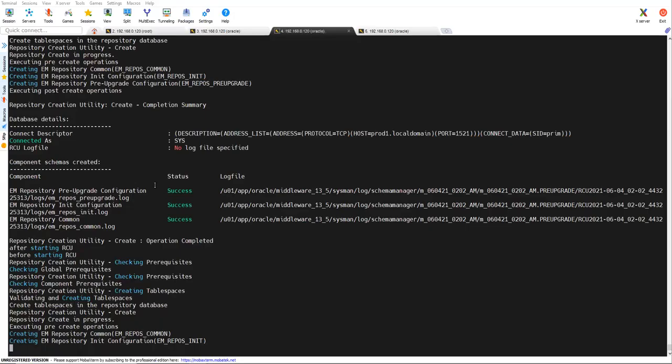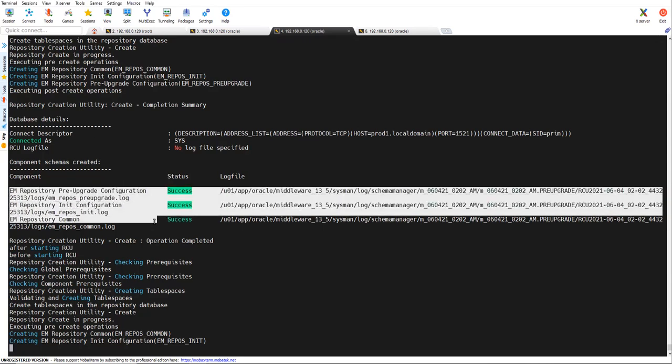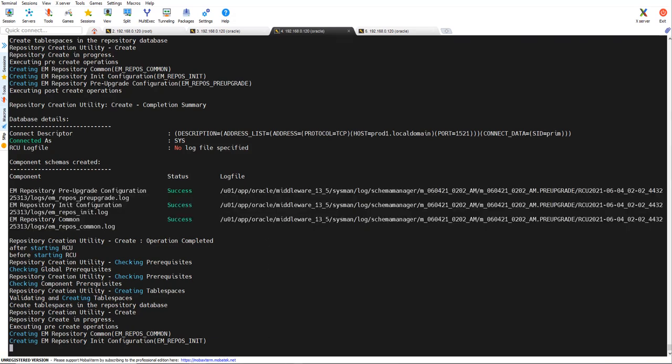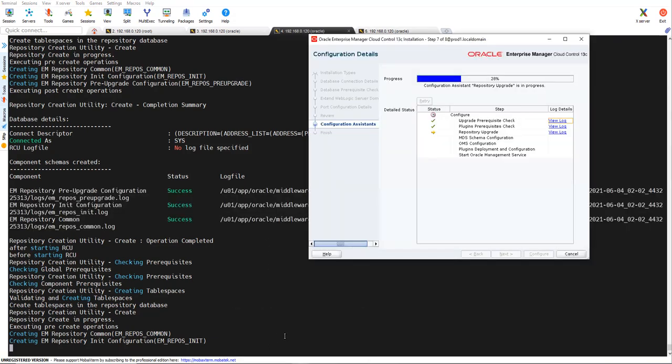So here in the logs, we can see that various sub processes are getting successfully completed. And on the main screen also, we can see the progress.